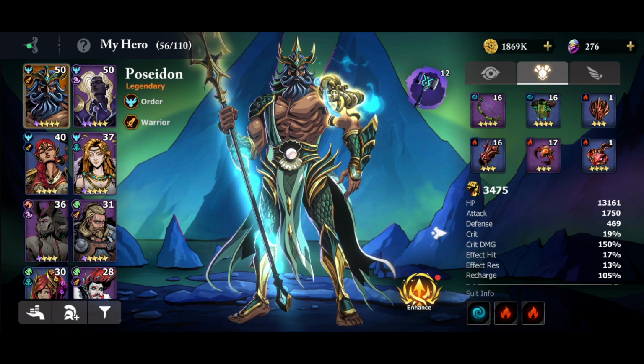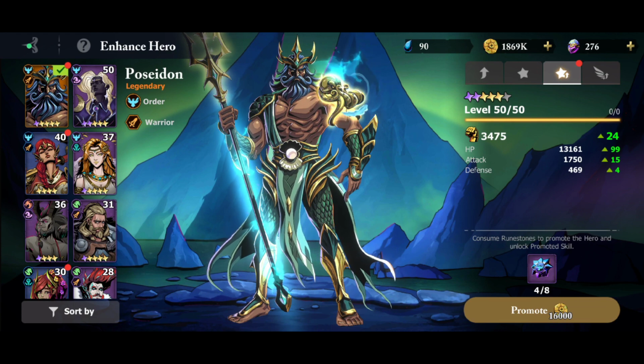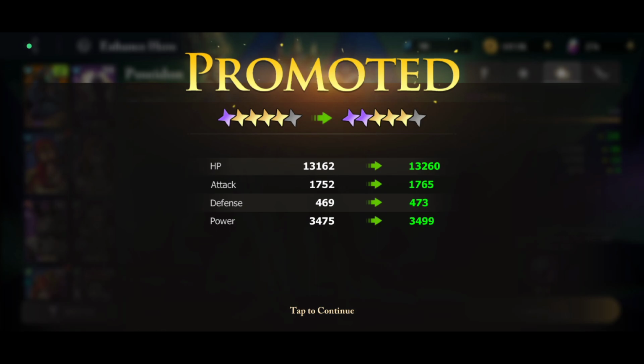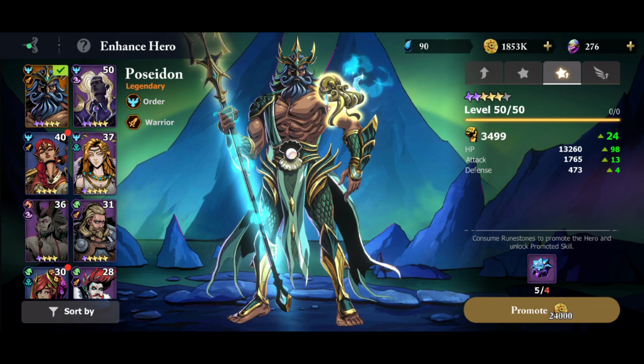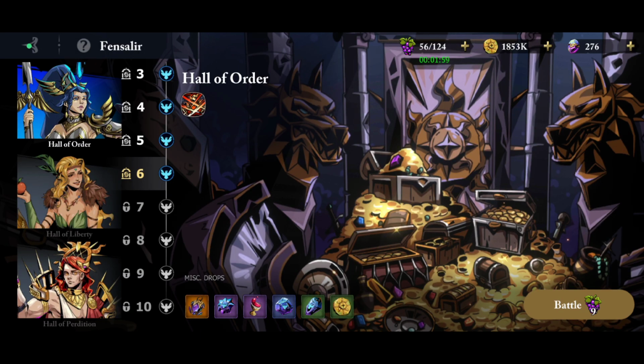Now over here in the enhancement part, you're going to be able to transform the yellow stars into purple ones, as I just mentioned. So what you're going to want to do is just do it like this. And in order for you to have those proper materials, what you're going to want to do over here, you're going to go into the Hall of Order. This is where you're going to farm for those specific rune stones, but you're going to need specific colors for different kinds of heroes, so please take that into consideration.